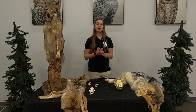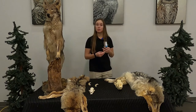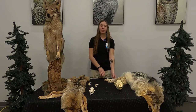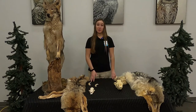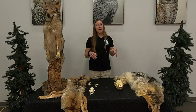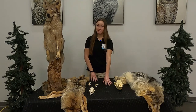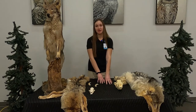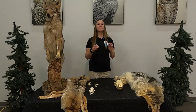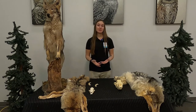Gray wolves don't go after small prey as much as the coyote does — they go after larger prey, what you call an ungulate, or animals that have hooves: deer, elk, or even moose. And if you've seen a moose, they're fairly large animals and one wolf will not be able to take it on. So they hunt in a pack, and that's pretty smart. In this pack, they always operate off of a dominant male and his mate, what you'd call the alpha male — though there are special cases where there is no alpha, but in most cases there is one.